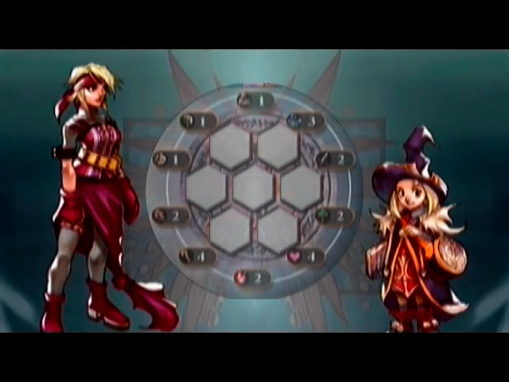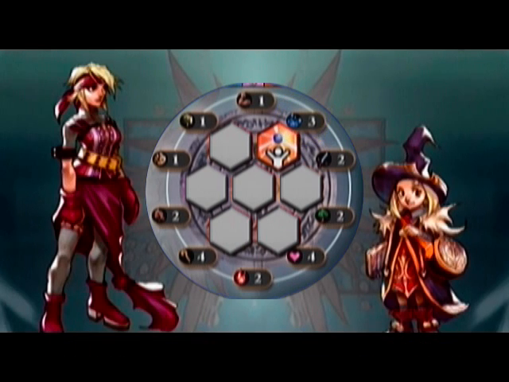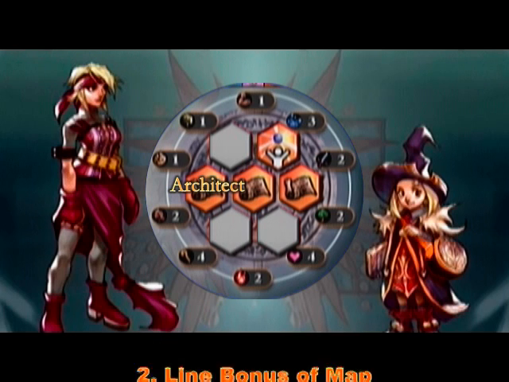Now let's start building. The first step is recognizing your strongest element. This should be where your Fortune Teller panel goes. Let's say your strongest element is here in the top right, hence Fortune Teller is placed here accordingly. Next, aim for the line bonus of map, placing Cave and Road Guide in the middle on mid-right to further boost the elemental stat. Complete the line with any other map panel, usually Architect.